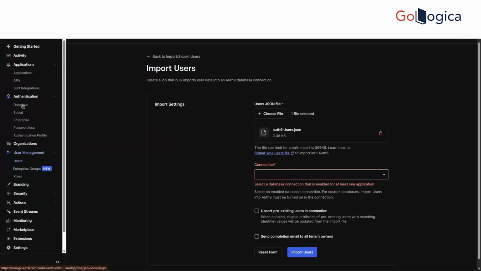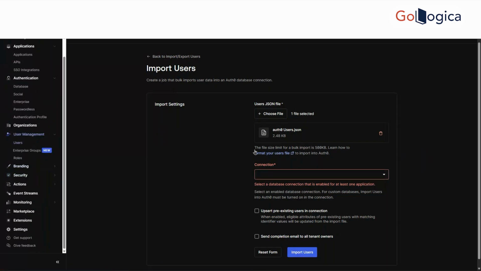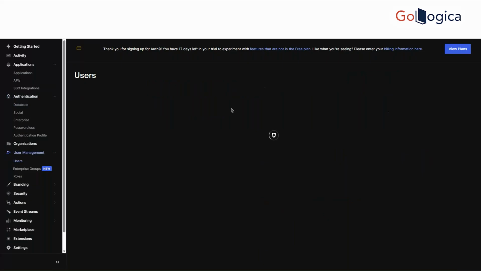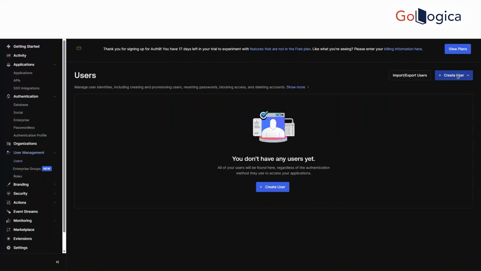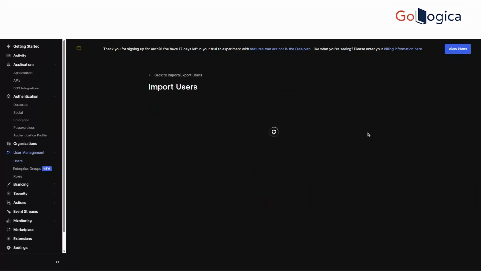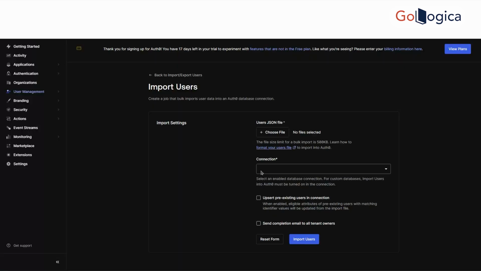Why is there no connection showing here? Do we need to create a database? No, the connection should be established there only. See, this connection is there. So this connection should be shown here when I'm importing the user, right? Yes. Suppose the connection is shown here. I'm clicking import, export here. I'm clicking on import. It's not showing anything. Maybe refreshing would help. I'm doing that. So no connection is shown there.